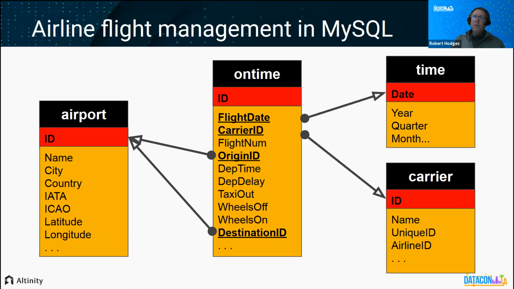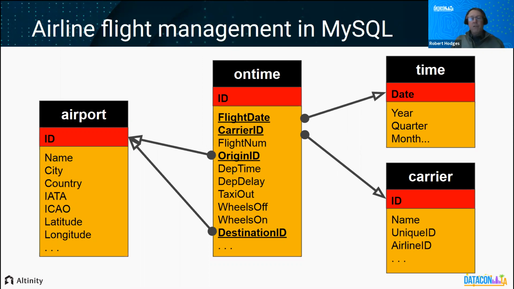And then what you'll typically do in MySQL is have multiple tables so that you avoid duplicating data. So for example, we will store information about airports. We have an origin airport and a destination airport. We're going to store that in a separate table called airport, and that's going to have things that are specific to the airports. We have a table that stores information about time because we might want to ask different questions about that. We have a table for the carriers, and so on and so forth.